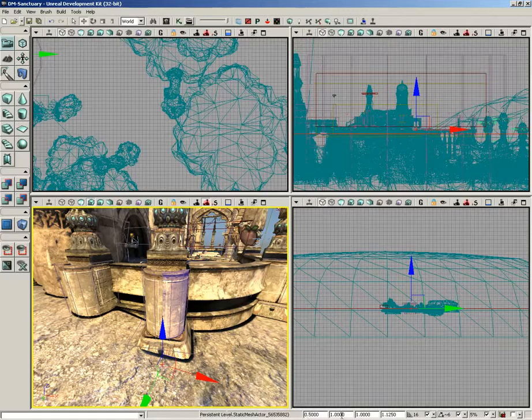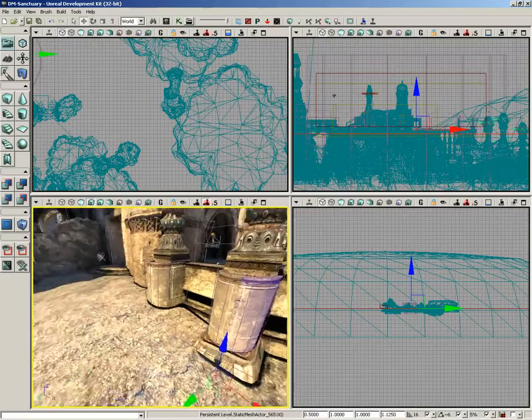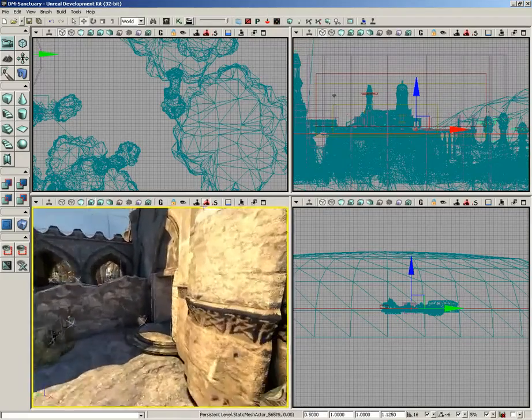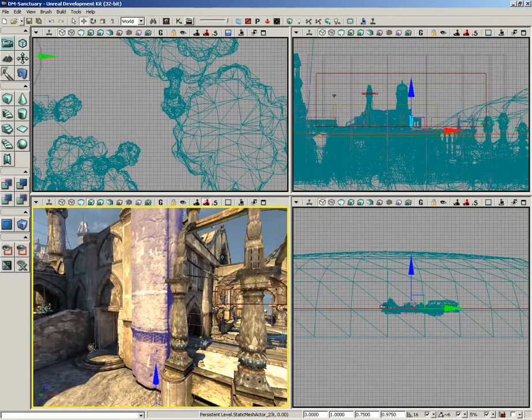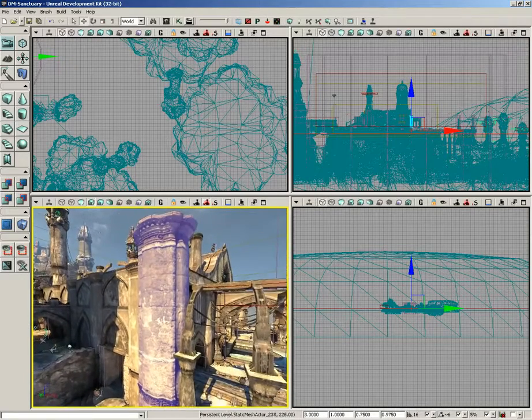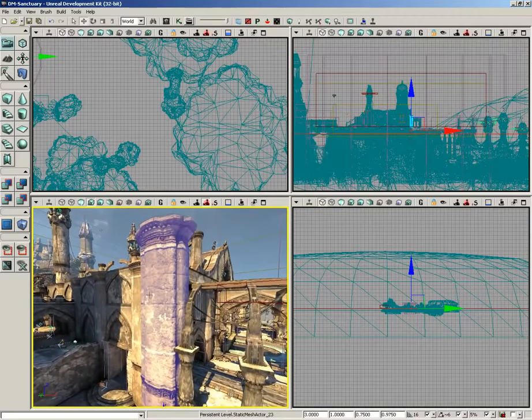Now, moving on from here, we have the draw scale fields. These allow us to control the size of any given object here inside of UDK, most useful for static meshes. You can take a static mesh and change its size and completely change what that static mesh could be used for. I mean, you could take even just a little tiny steel I-beam, and maybe something that's only about 3 feet long. You can stretch it out and then make it to look like something that would actually hold up a building. So in this case, here I'm looking at this pillar on the corner of this kind of chapel-like structure. We have a static mesh that's already been scaled up.